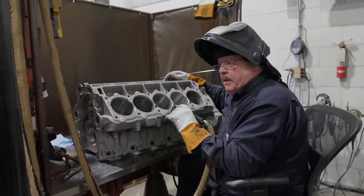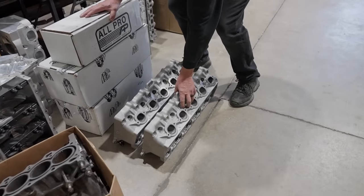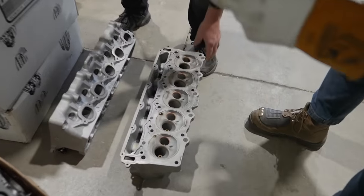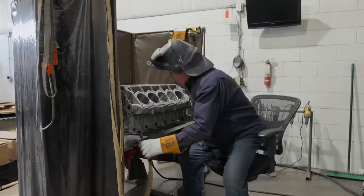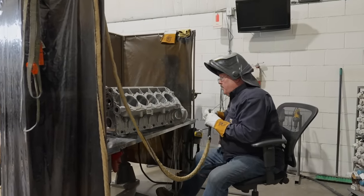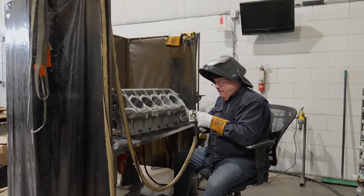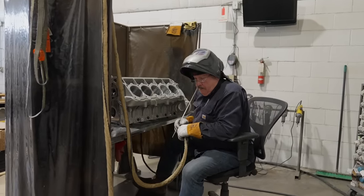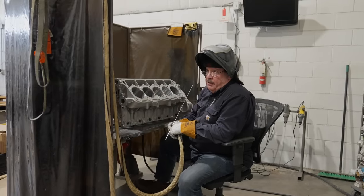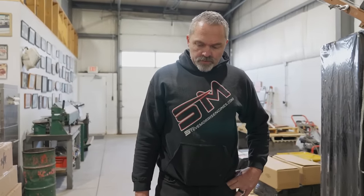Let me take a look at those heads real quick. I forget what the vice looked like. Oh, okay, there's plenty. I want to be sure they had enough land in between there. So you welded those out with a piece of stainless? Yeah, I just stick a piece of rod to it and get it out. How about all the seats? Do you weld those out or machine them out? No, I would normally just machine them out.